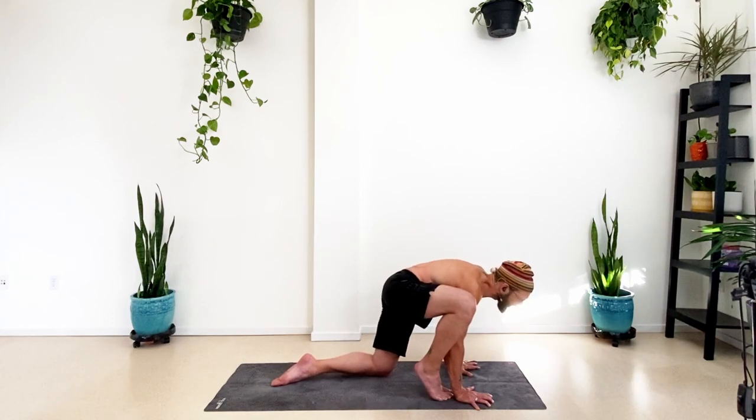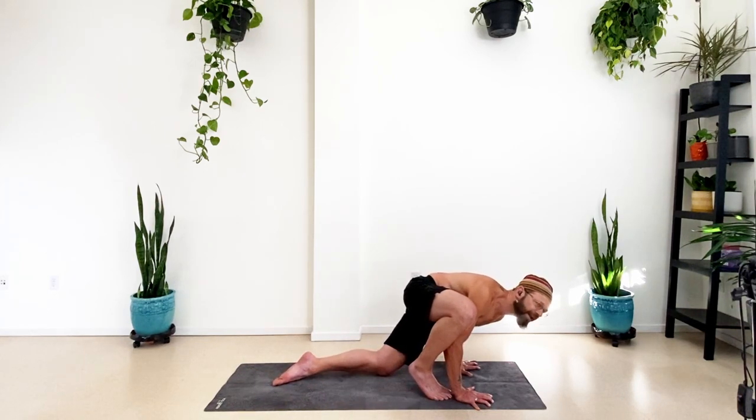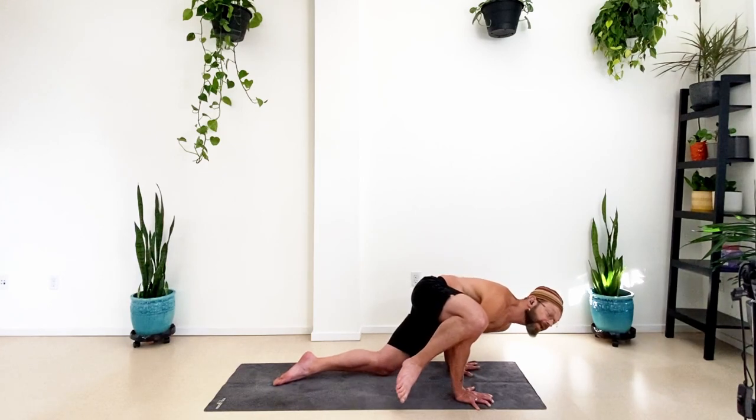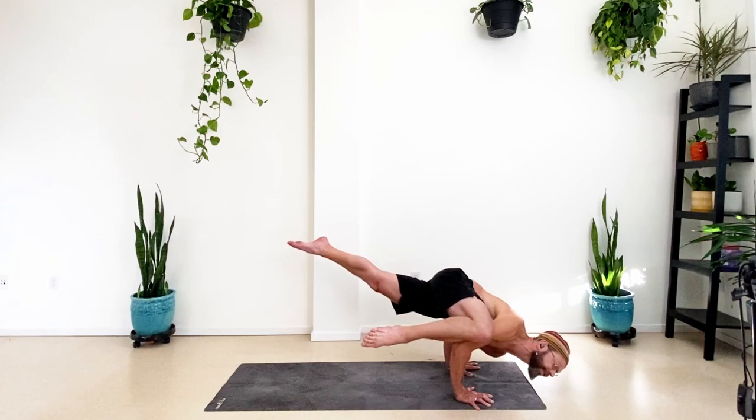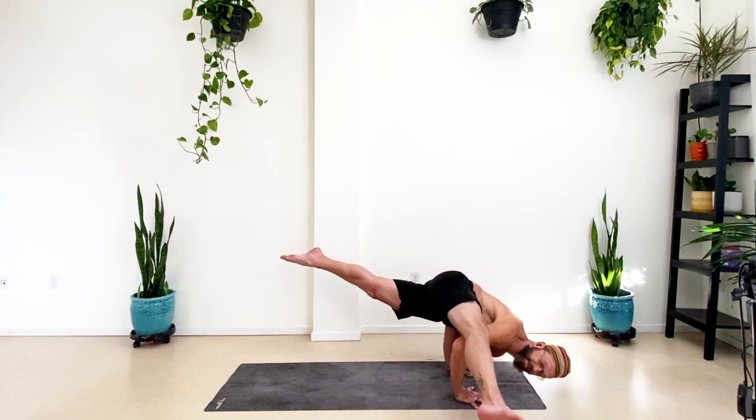Now lean away from the right leg, put your ribs on the left arm. Right leg goes to the right arm, lift the right foot. Now keep looking forward, keep leaning forward to lift your left leg. And if you want to take it further still, extend the right leg out to the side. Take this to where you can.